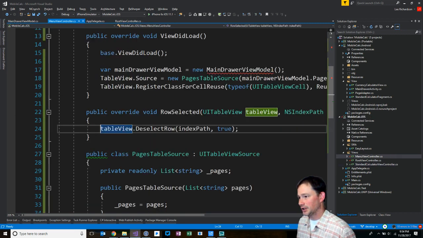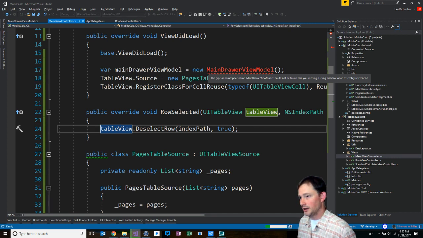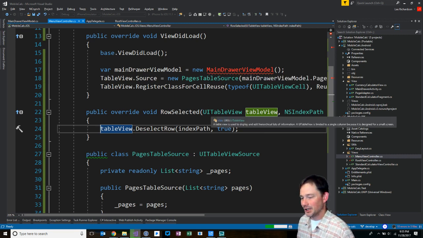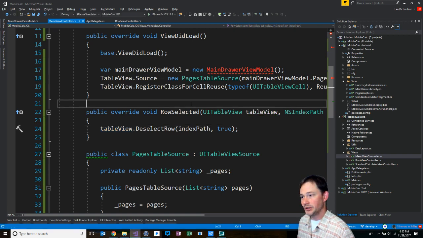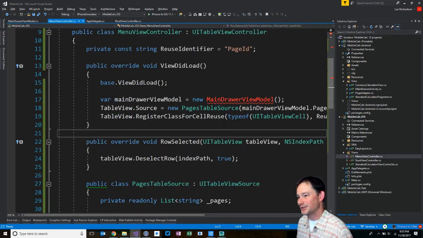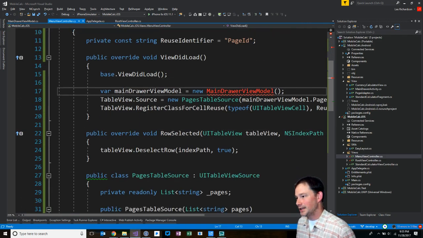I don't like the fact that ReSharper's unhappy. That's really bad. That's not going to make things go well in the remaining 5 minutes that I've got. I might have to cancel this. Build succeeded. Okay. We're just going to have to live with ReSharper being unhappy for the moment, in the interests of time and finishing this episode in time.